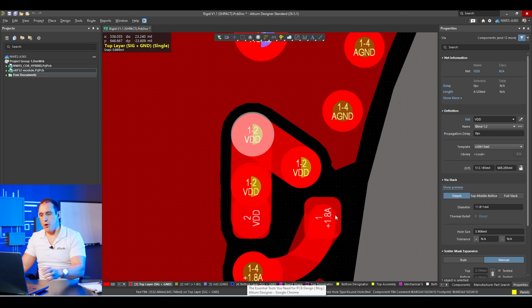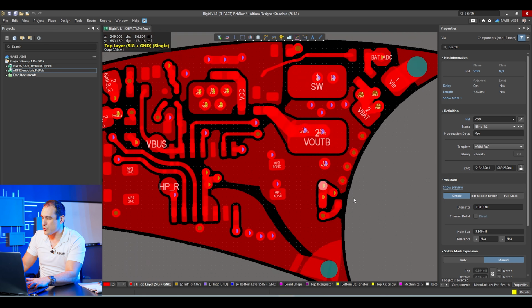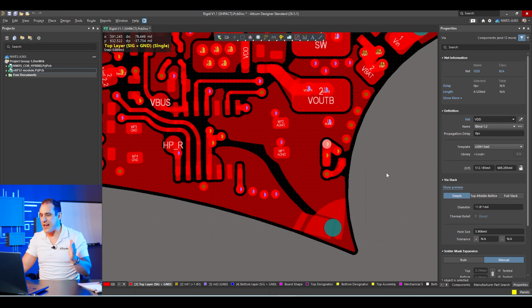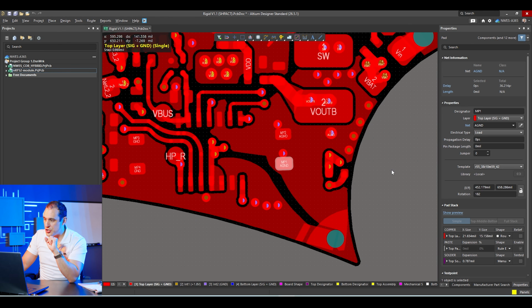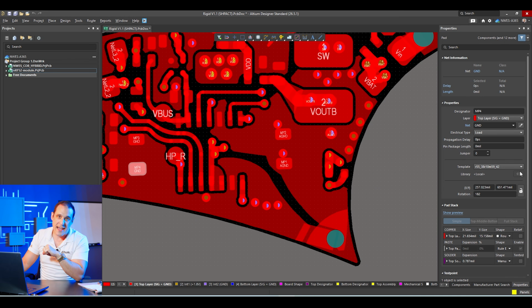Now, the last thing I want to go over in this design actually doesn't really relate to high density designs specifically. What I actually want to look at is what's going on with this grounding strategy. Now here, the astute viewer will notice that we have different ground nets. You can see here that we have an AGND ground net, and then here we have a regular GND ground net. So we have an analog ground and we have a digital ground, and you all know exactly how I feel about that. Stop it.